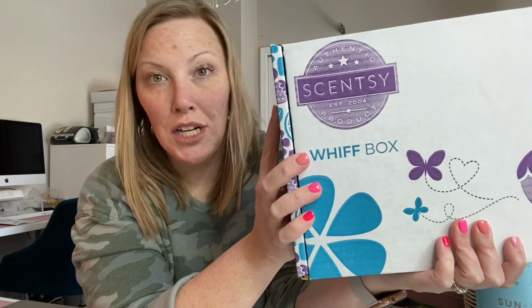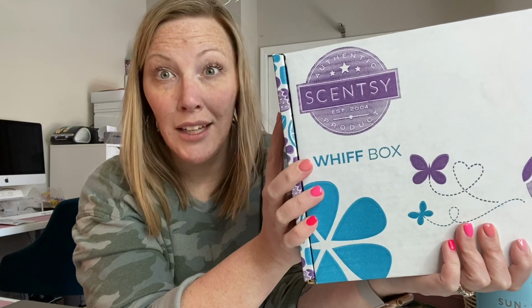And like I said, I edited my club before it processed. I changed the fragrances of some stuff. I added a car bar. You can change your club before it ships. So if you wanted to add a few bars or change the scent of some things that you already had, you can edit it up to 10 days before it ships. So you can kind of use it as a revolving shopping cart. It doesn't have to stay the same every month, which is really cool.